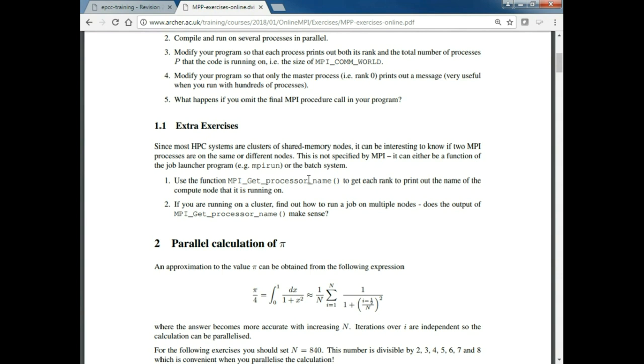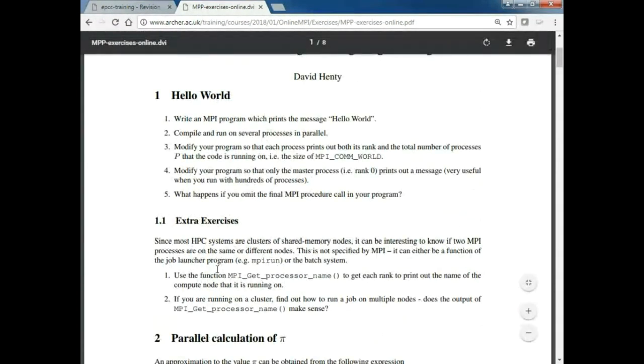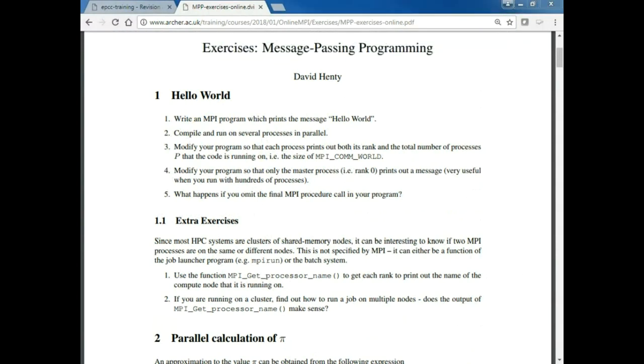it's not particularly exciting. What I will do afterwards is we'll go on to the parallel calculation of pi, which is the exercise we'll really concentrate on next week. But for the moment, we're just going through these exercises. It's quite simple, but it really is just to get you writing your first MPI program, calling those three functions, the two most important ones, MPI_Comm_size and MPI_Comm_rank, and hopefully the code snippets and the slides have shown you how to actually call them.